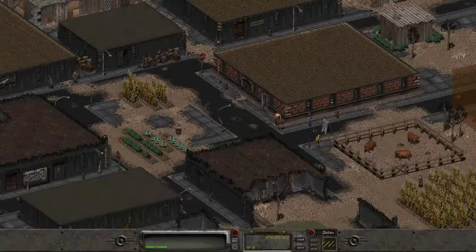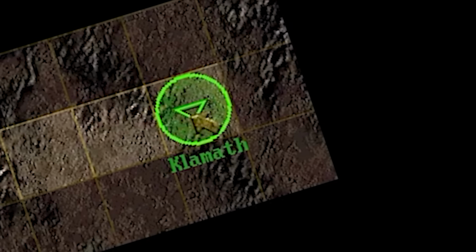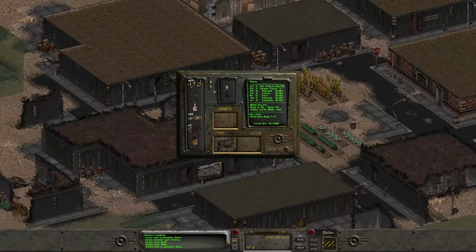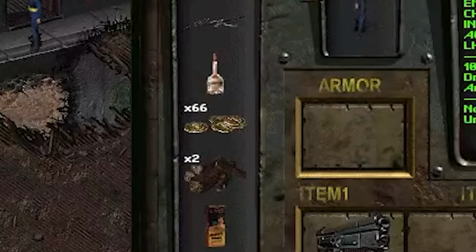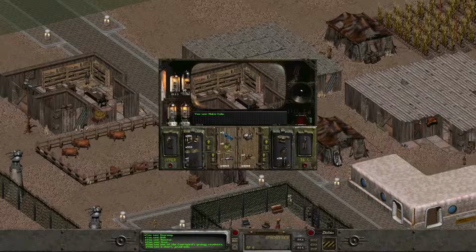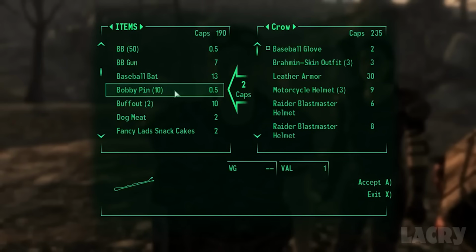Back to the game. So this is Klamath. Anyways, so this is Klamath. A town thriving on Adderall. Oh yeah, also, the currency in this game is gold. Nope, I'm not kidding. Like, the same gold that you can buy rune scimitars with at the GE. It's safe to say this didn't really catch on, and Bethesda went back to using caps in their Fallout games.